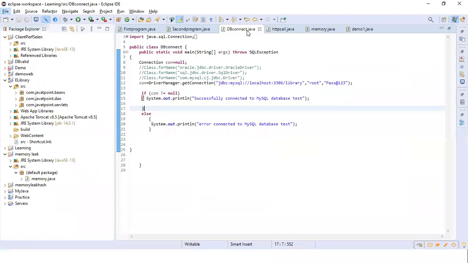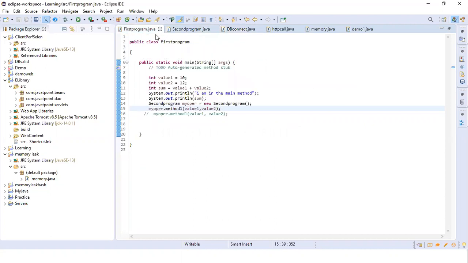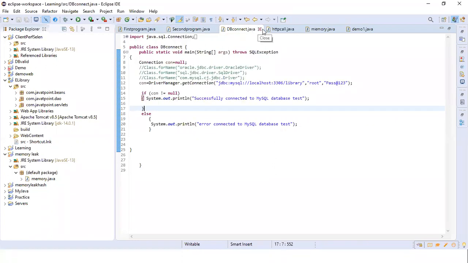Let me do one thing. About the DB connection and the HTTP call, let me park it here. Now I think many of you would have got a very fair idea about how to use Eclipse, how to create programs, how to call methods, how to execute them, and how to create a jar and war. About the external files, and a couple of other things like making HTTP calls, we will look into it a little later on Monday.